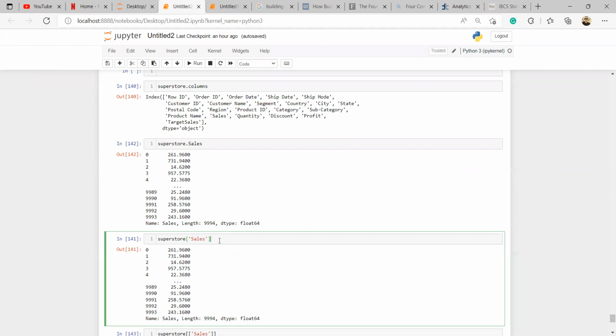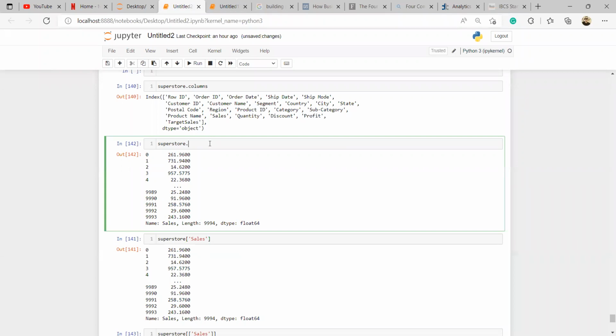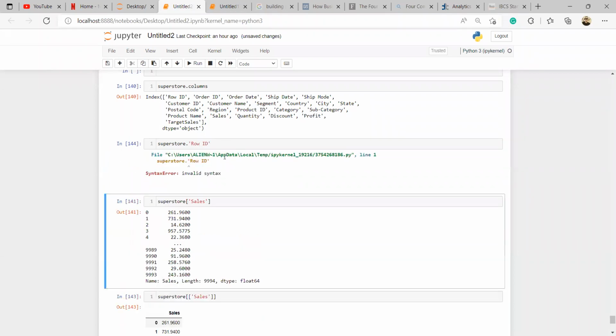Now, another thing you should take note of, for example, if I have row ID, can I say row ID? Will this work? Row ID, will it work? It didn't work.